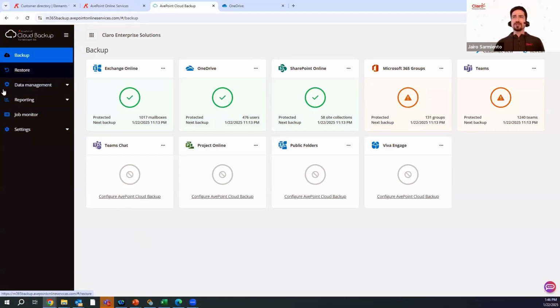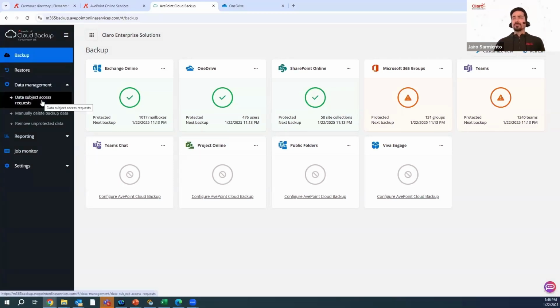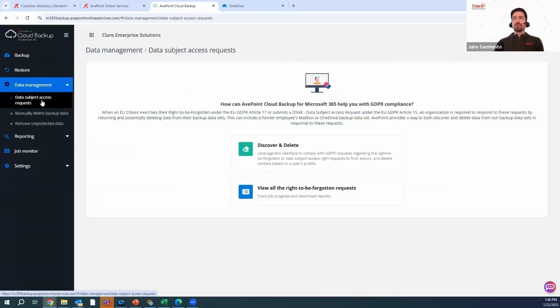But before we actually go into the restoration process, let me go ahead and show you some other benefits that we have here. Remember that I told you about compliance, which is really important. How can we be compliant with all those rules and regulations, GDPR or CCPA? Well, our team is going to be able to go through and search through all these different files that are backed up.